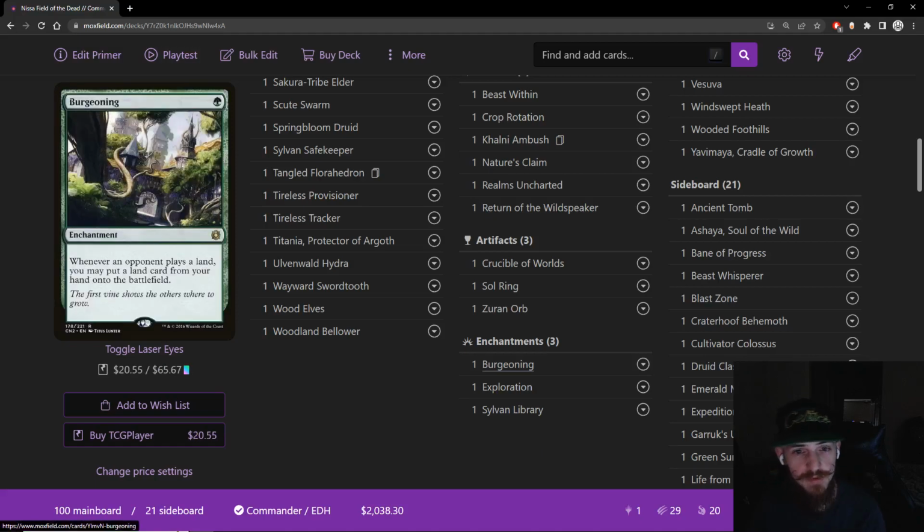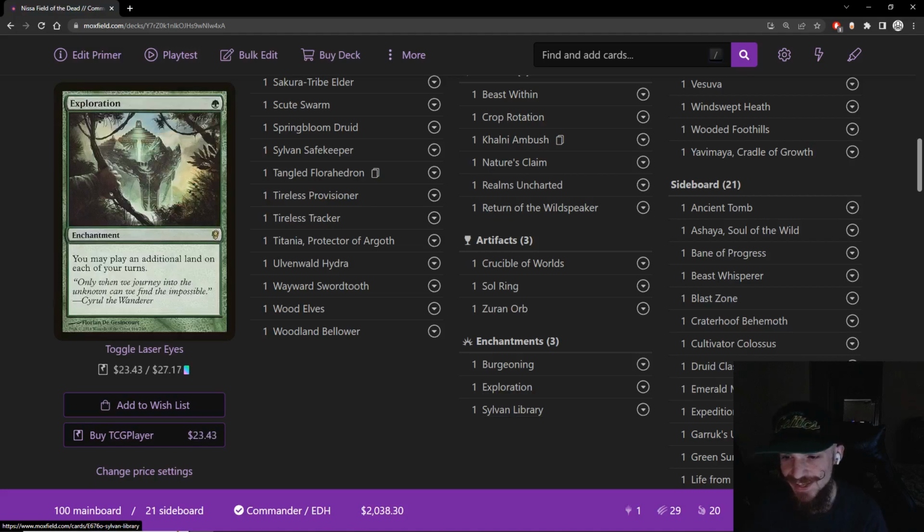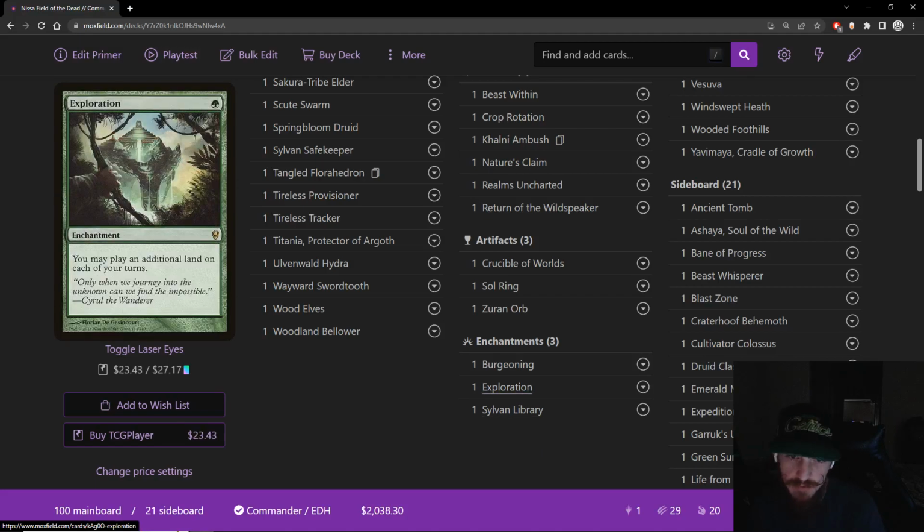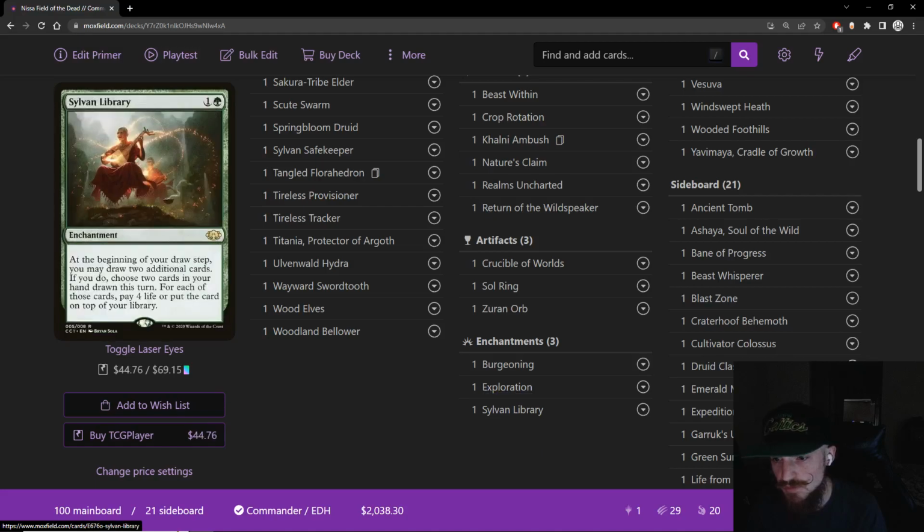And then our 3 enchantments are Burgeoning. Whenever an opponent plays a land, you get to play a land. It's a 1 green mana enchantment. As long as you got lands in your hand, it's going to ramp you like crazy. Exploration, similar. 1 green mana enchantment. You may play an additional land each of your turns. We want as many of this effect as we can get. This is as efficient a rate as we can get. And it's an enchantment, so it will very unlikely get removed.